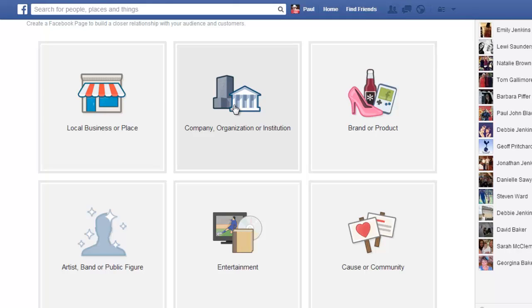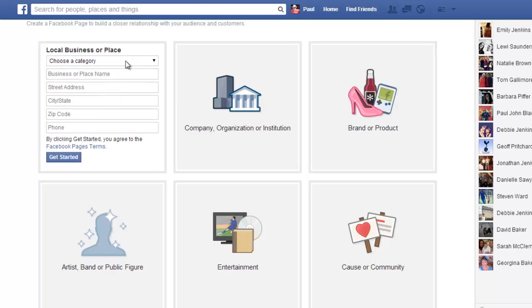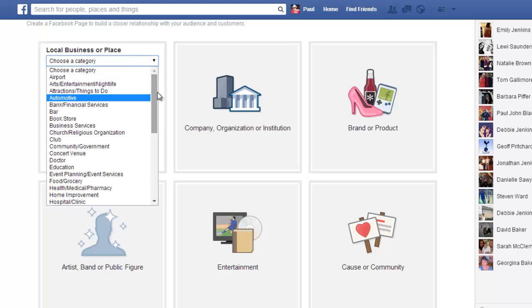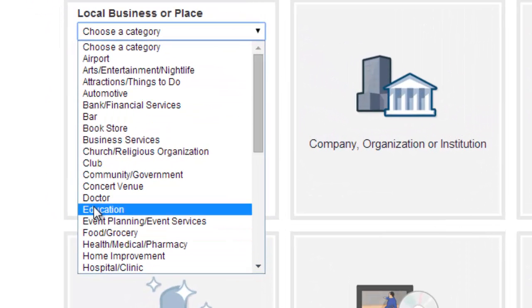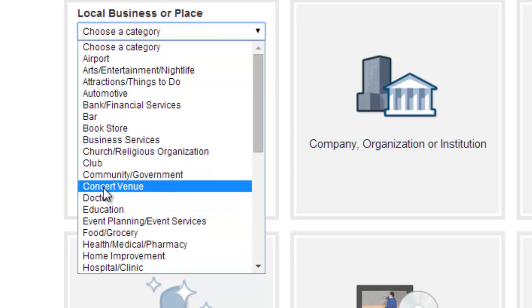Now this type here, it's still for businesses and organizations and institutions that have addresses that people might want to visit, but it's not so focused on that. And, by the way, you can change all this afterwards, after the event. So if you decide you've picked the wrong one, you can change it, so it's not a showstopper. Let's have a look at this to start with. If we click on the down arrow there, we can see the kinds of places that they reckon would be suited to this. See, doctors, educational establishments, concert venues, and so on.